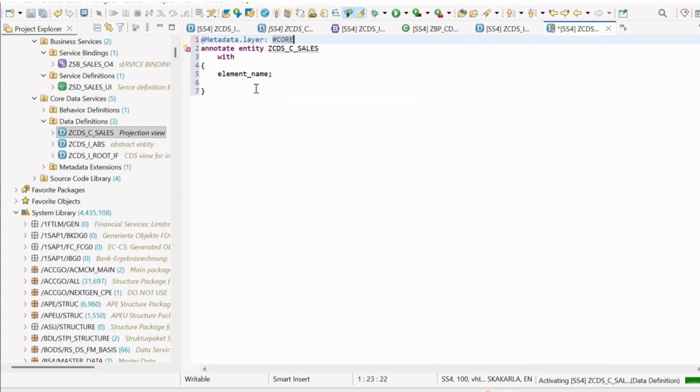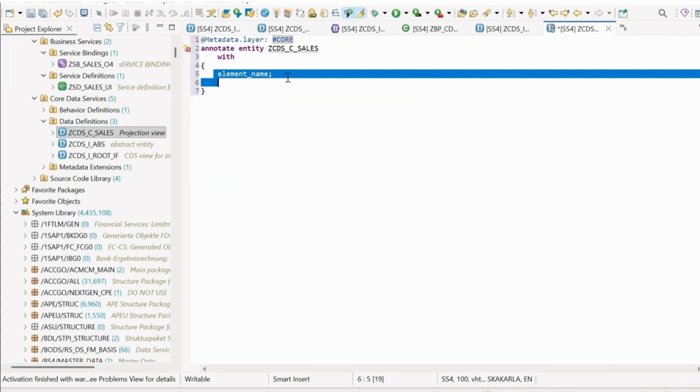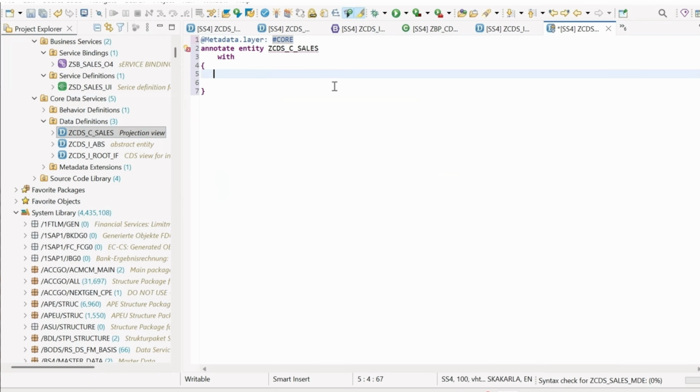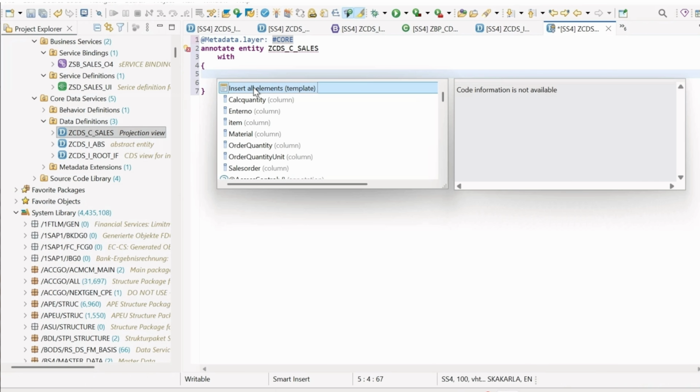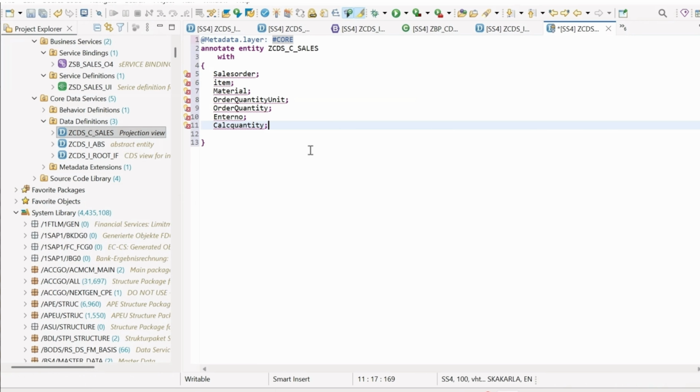Now you won't be getting any error here, else you will get the error that allow extensions is missing. I will just press Ctrl+Space and insert all the elements.